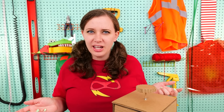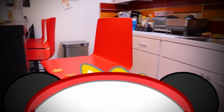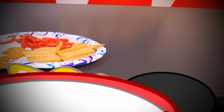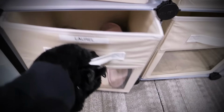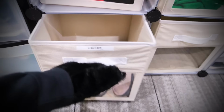Speaking of Combo's money, I wonder how his search is going. Let's see, retracing my last steps. I did have a snack a little while ago. Aw, nope, nothing in here. Maybe I left it in here for safekeeping. Nothing. Over here? Nope, nada. What would past Combo do? What about here? Oh, this is hopeless. Oh well, back to the build.